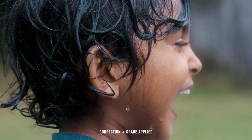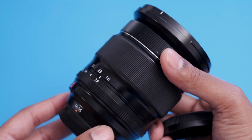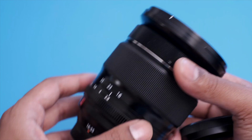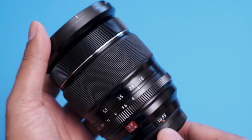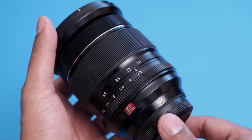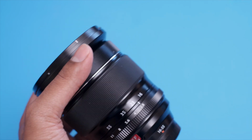Now, while being critical of this lens may open myself up for criticism from, let's say, really passionate users, there's still plenty of area for improvement even on a lens like this. On the widest end, you're gonna get a bit of distortion and vignetting, especially when you compare this against the 16mm f1.4 from Fujifilm. And if you switch to the telephoto side, if we're just looking at the results, it doesn't come close or outperform the 56mm f1.2.